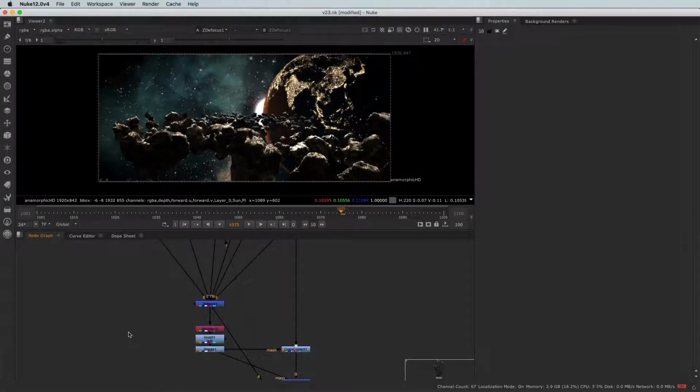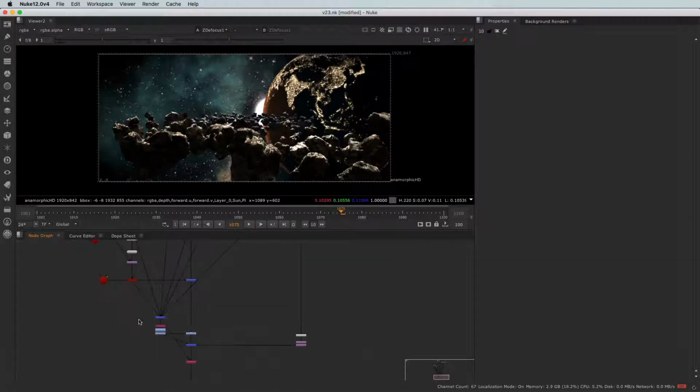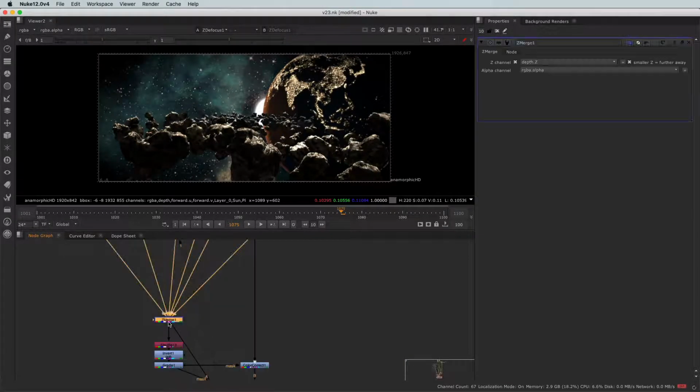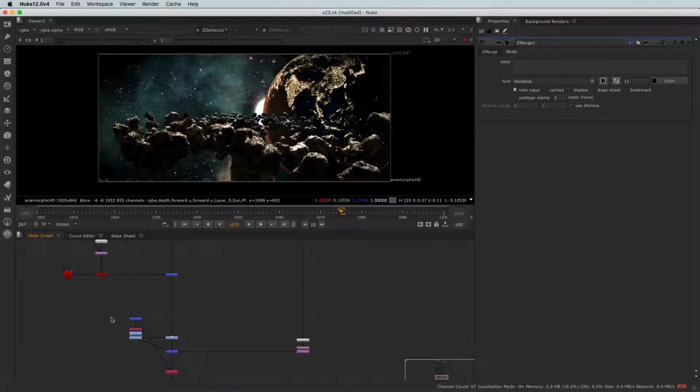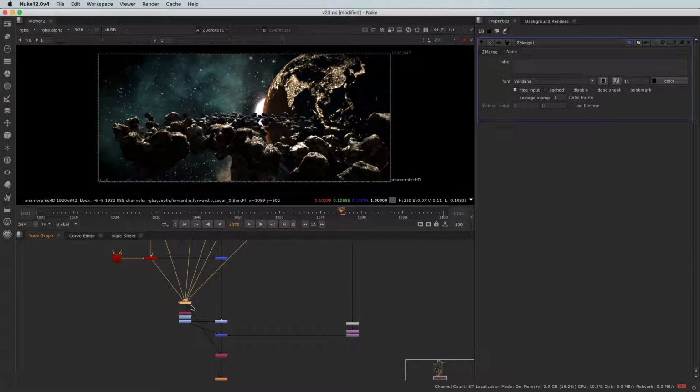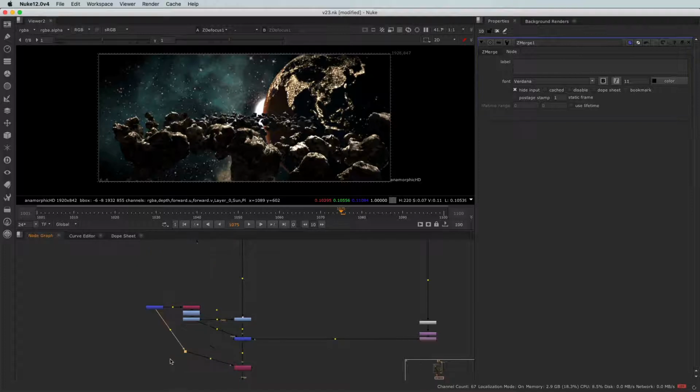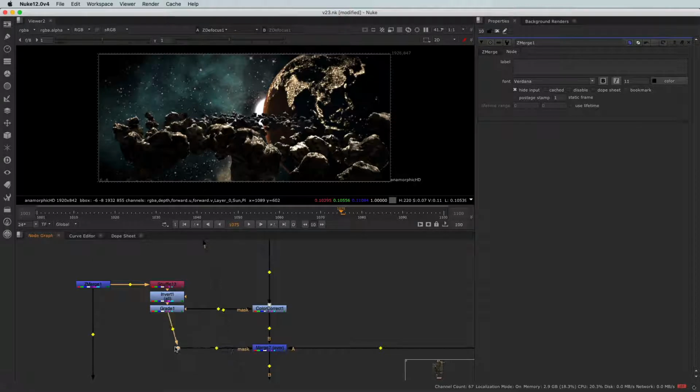but just before doing that, let's tidy up my comp a little bit, mainly that Z merge here, which is linked to all the scanline renders of my comp. So I'd like to double click on the scanline render to open the properties and come to the node tab here, and here I will click on hide input. And now if I deselect the node, all the inputs will be hidden, which is great to clean up a comp a little bit. Now let's move that guy a little bit and maybe create a dot here. Remember, to create a dot, you hold the control key, or command key on a Mac.